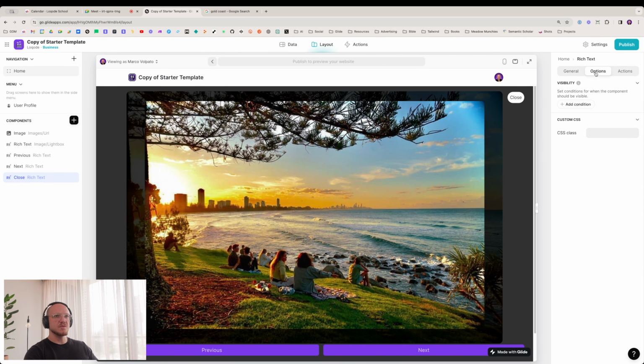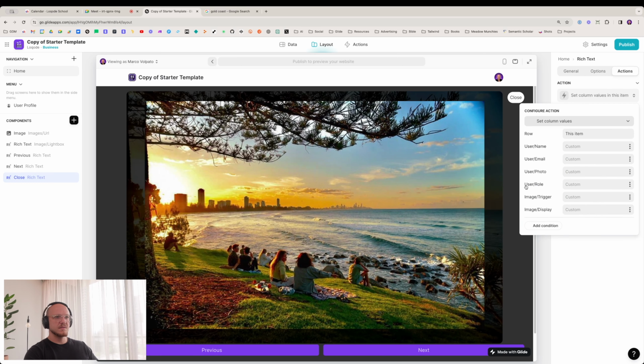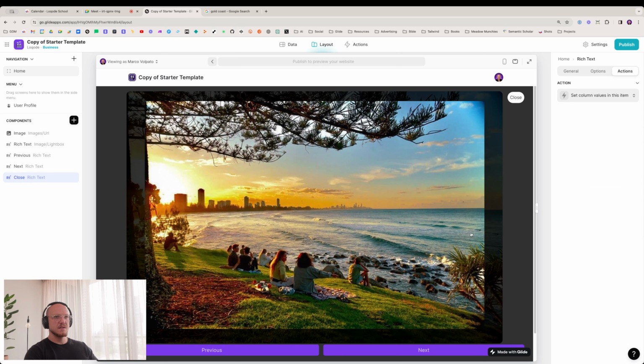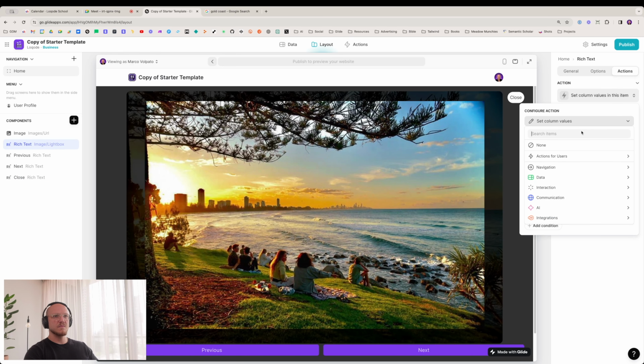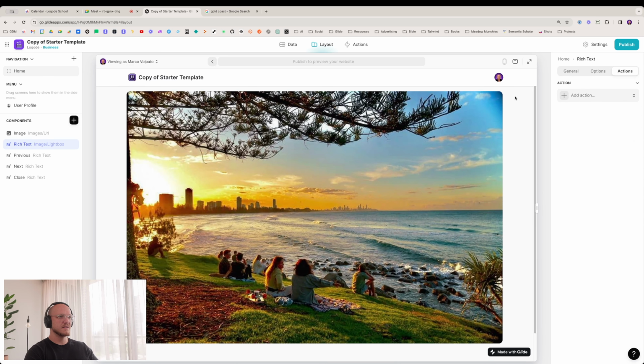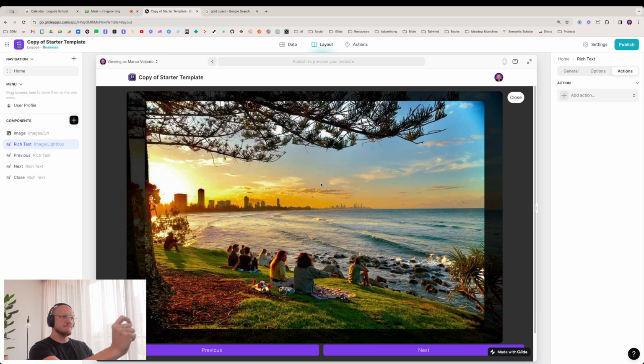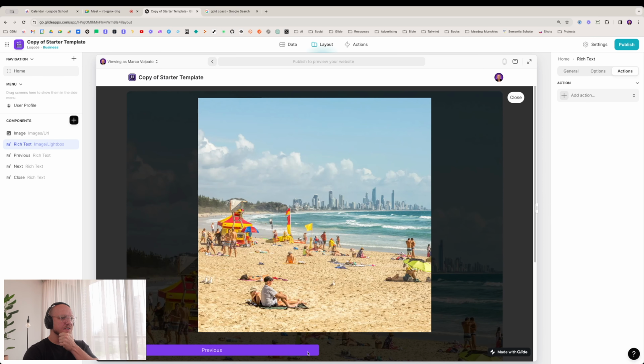Then we want this to set a column value, and this trigger is going to be none. And then on the image, we can do nothing. So when I click this, nothing happens. But if I click the close button, it closes. So now it's even more flexible, because people can right click, open a new tab, or maybe on mobile they can pinch and zoom. And we can go through all the different images.